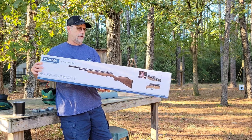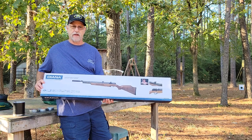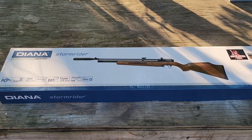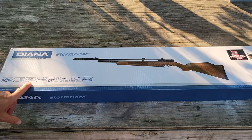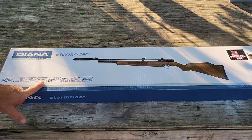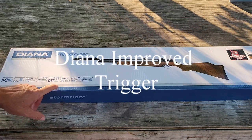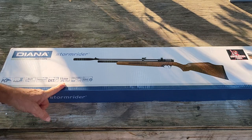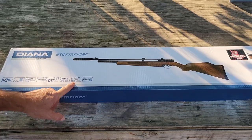Diana, Stormrider. Just bring you in here close up and take a look at it. All right, according to Diana, it says it's a PCP, pellets, bolt action, has an adjustable trigger. I'm not for sure what DIT stands for. It's got 11 millimeter scope mount rail on it. It has open rear sights that are adjustable.